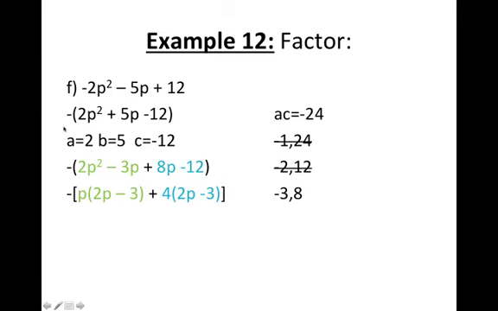All right, so let's see. Out of the first two, I'm going to factor out a p, and then I have 2p minus 3, plus the second pair, I'm going to factor out a 4 times 2p minus 3. So I've got p plus 4, 2p minus 3, with a negative out front, which you can't forget, you got to keep it. And that's it.